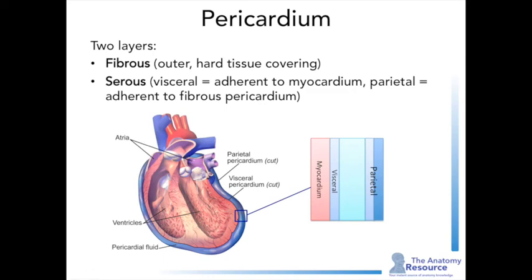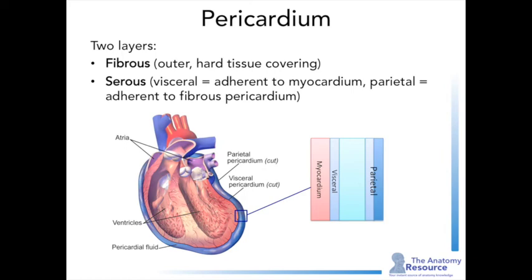But it's what we call in anatomy a potential space, which means that it shouldn't really be there. There should be just a thin, lubricating layer of fluid, what we call pericardial fluid. Shouldn't be very much of it. It should literally be very, very thin. And this is to assist in the movements of the heart as it contracts, to make them fluid.